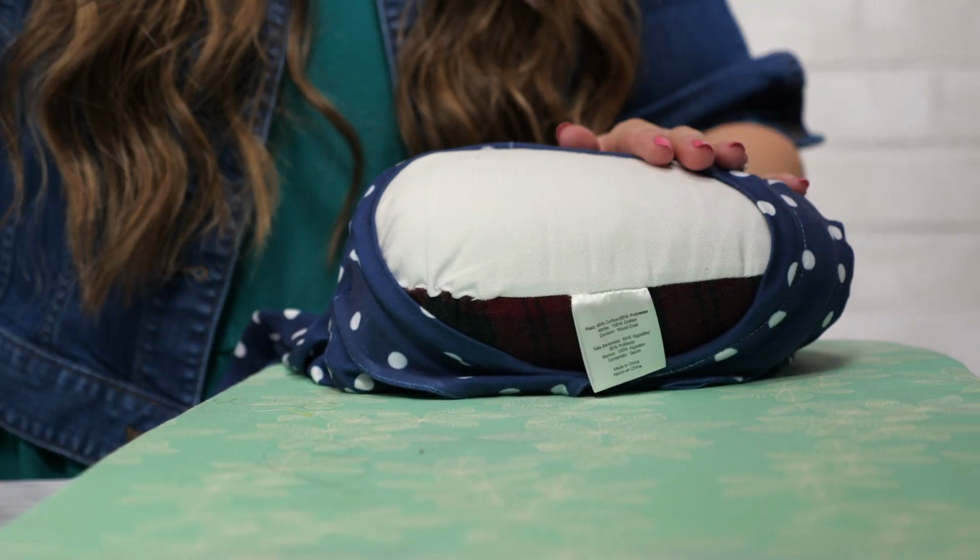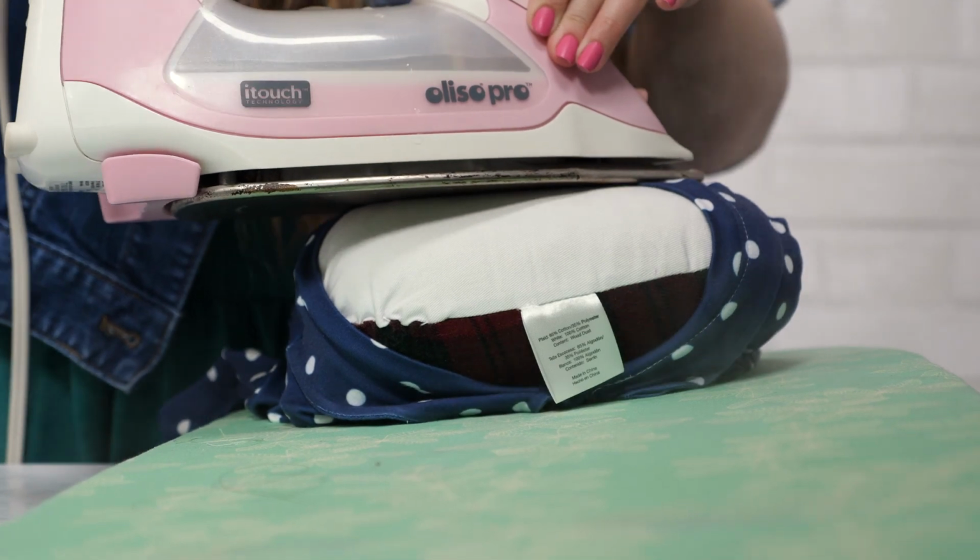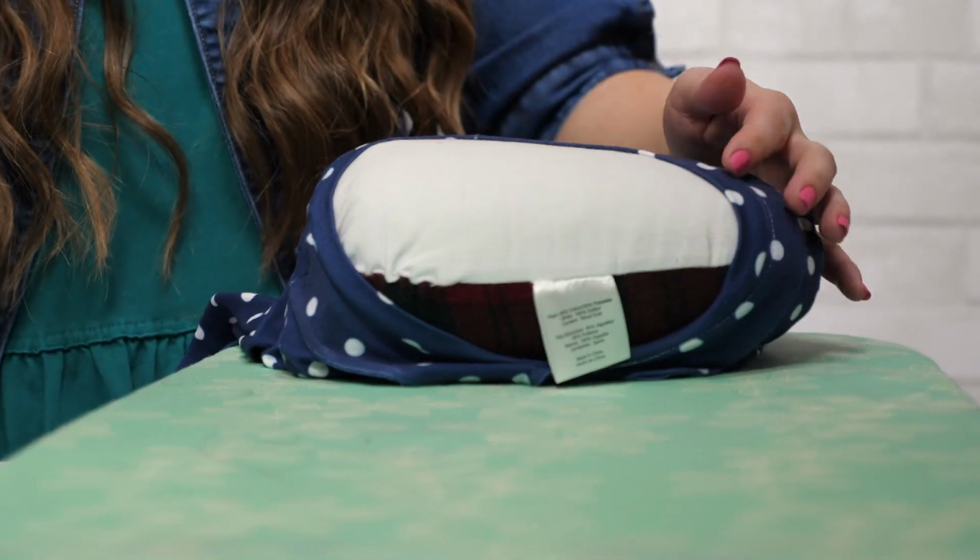Make sure that you press with a lot of steam. This is going to shrink everything back up. It'll also remove any waviness from being stretched out.